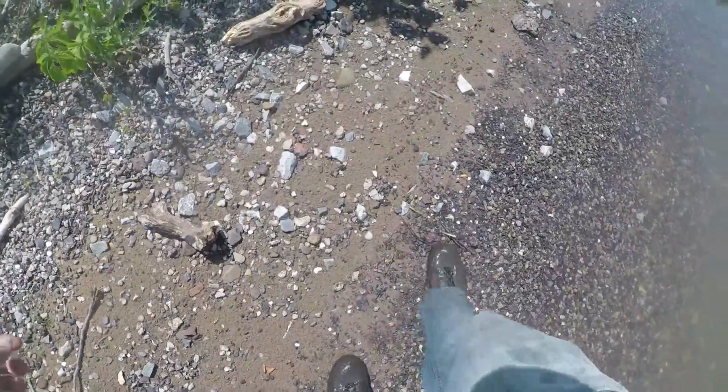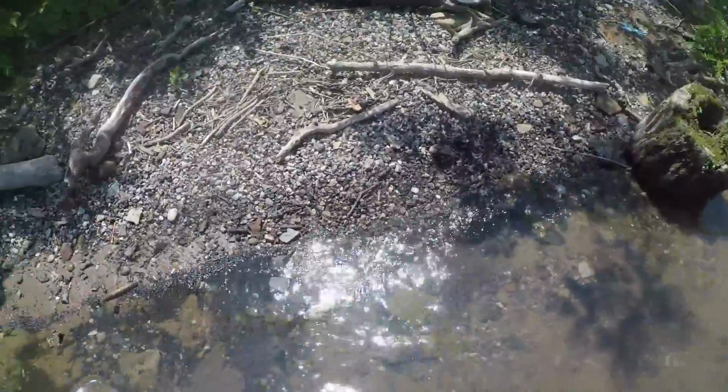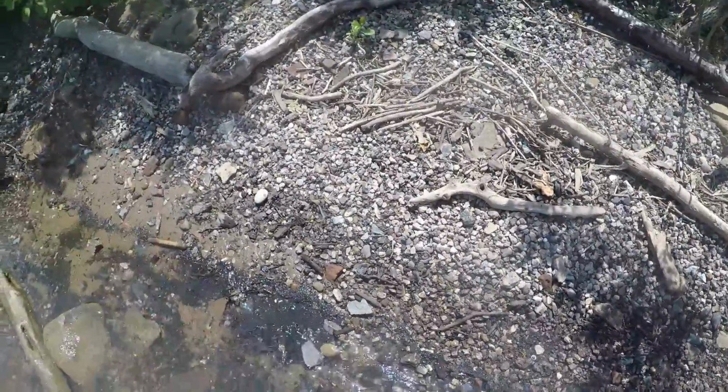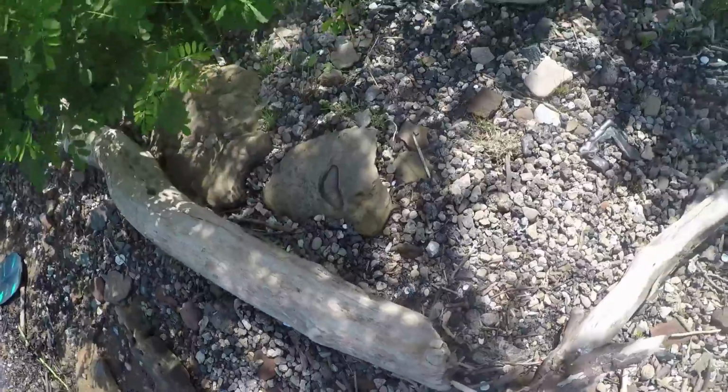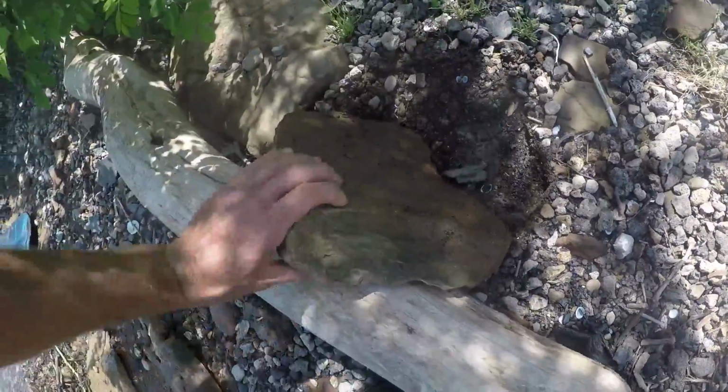Well, anyway, I'll get back at you. Try to find all I can today. Later. This is going to be the day of the awesome nutting stones. I don't think anyone's looked at this because they thought there was nothing here because of all this fly ash gravel. I got one laying down in there in the water that looks nicer than the last one, and that last one's nice for what it is.